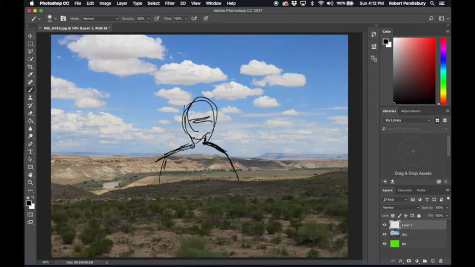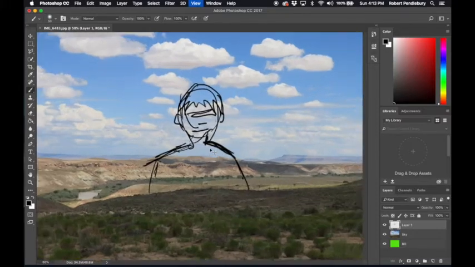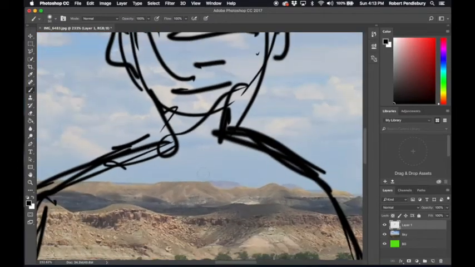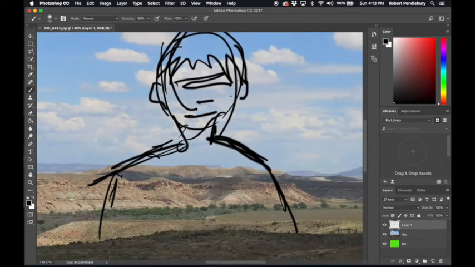So just creating a little figure here that I draw in. I could do a cartoon character. I don't know what. Now I can't see very clearly here. It's a bit small. I want to make it bigger. So what do I do? Command and plus, and I can zoom right in. So zoom in and out using Command plus or Command minus.